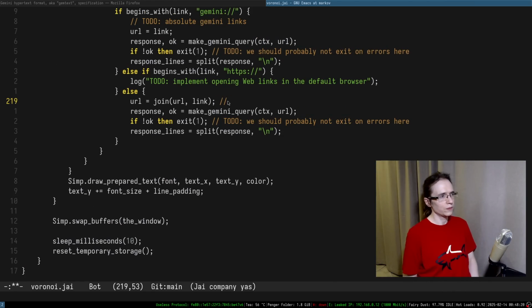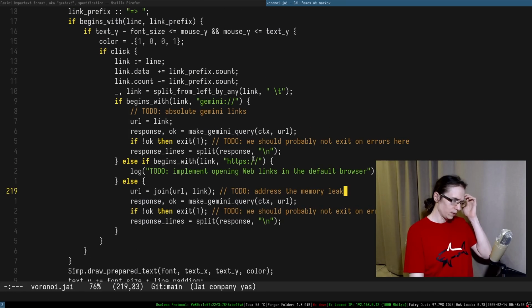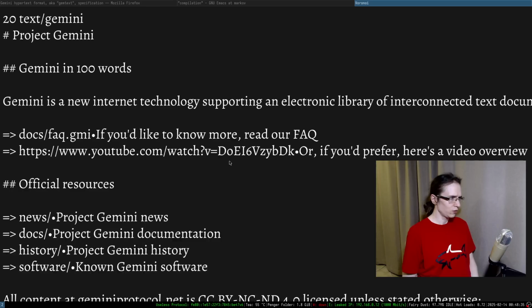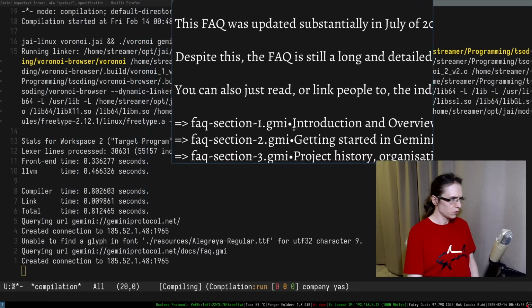Right, so memory leak, potential memory leak. Address the memory leak. So let's try to do that, and yep, we did that.